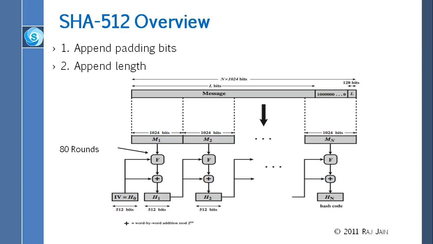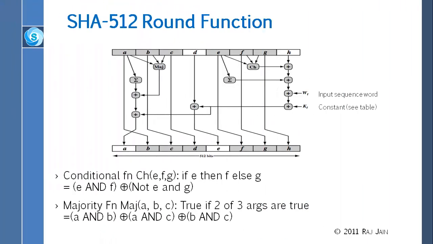Then you take it through 80 rounds of this kind, where you go through a function, exclusive OR, and then you go through the function again, and so on and so forth. So each of these F is 80 rounds, and then when the result comes out, it goes to the next block, and the result comes out and goes to the next block. So what is this F 80-round thing? This is the complicated function.